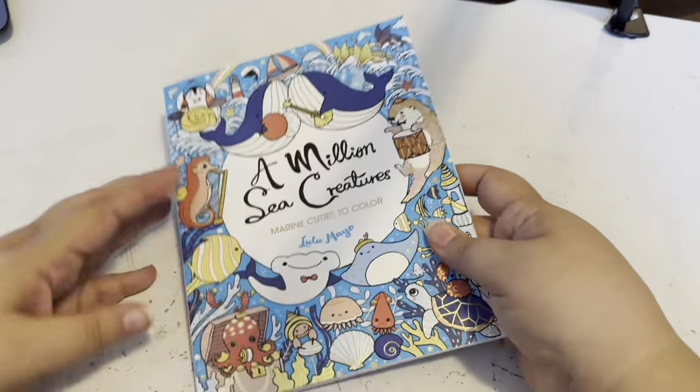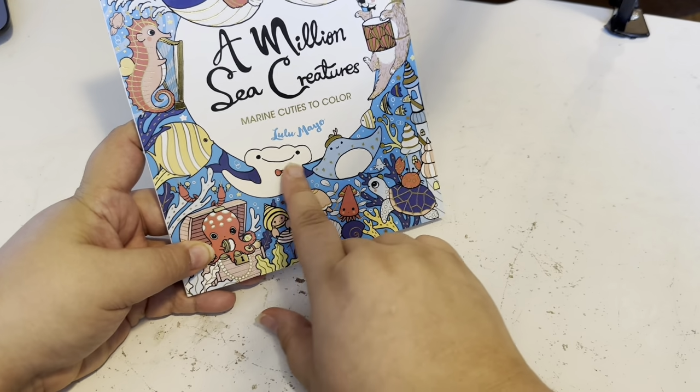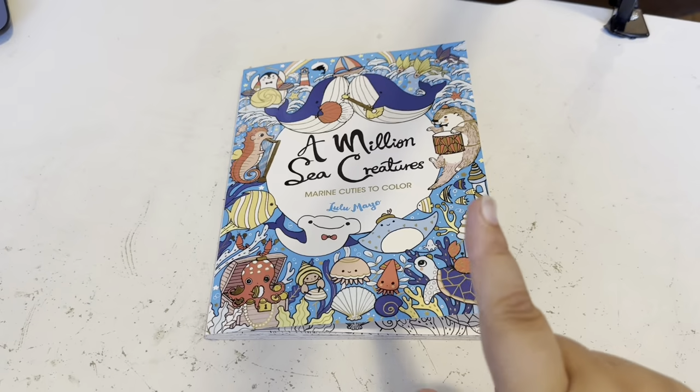And I love her take on a hammerhead shark. His face is so stinking cute. But anyways, I love Lulu Mayo. This book is right up my alley. Super happy I got this one.